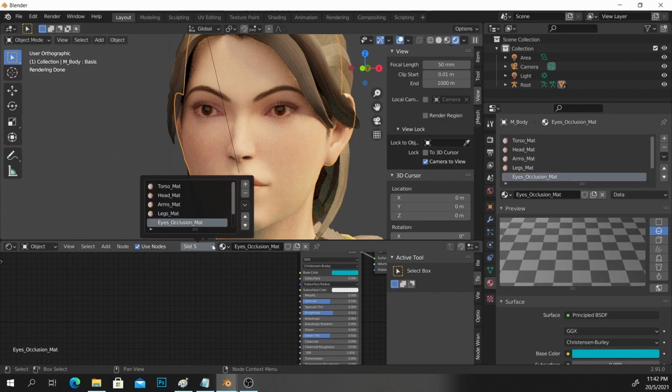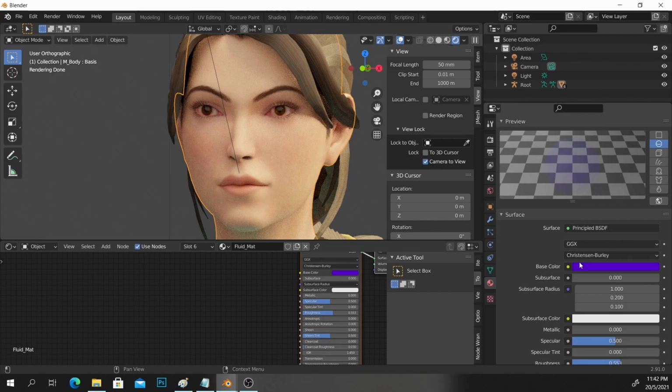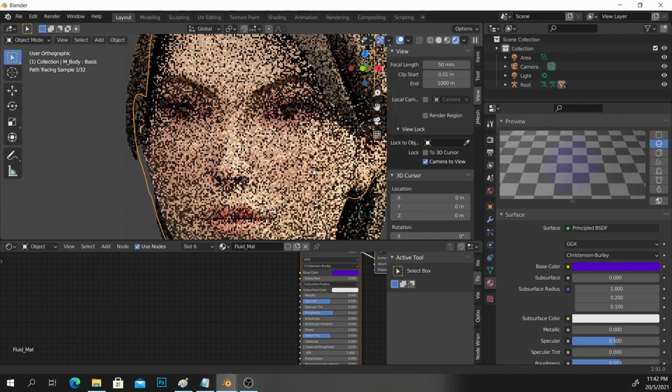Select the face again, go to slot 6, Fluid Matte. There's this transparent light purplish film over the eyeballs. You move the alpha lever around.